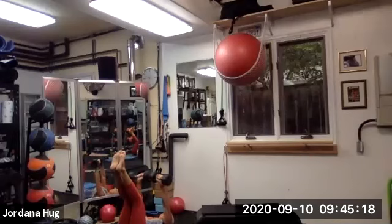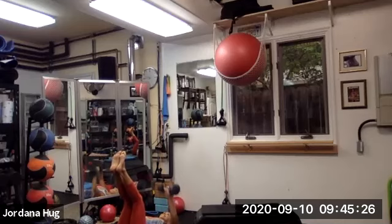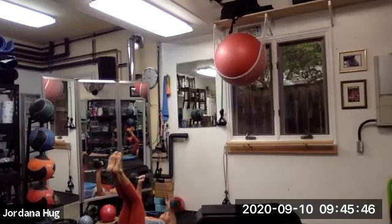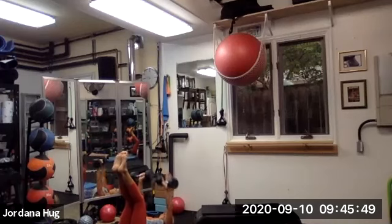12. 11. Squeeze your chest. 10. 9. 8. 7. 6. 5. 4. 3. One more. Perfect. Right arm down and up. Left. Right. Do you see how my elbows are lower than my chest? 8, 7, 6, 5. Give me four more. 3, 2, 1. Both arms open up and hover.